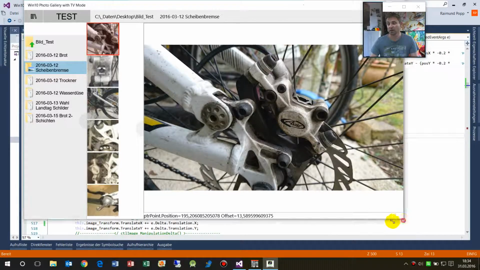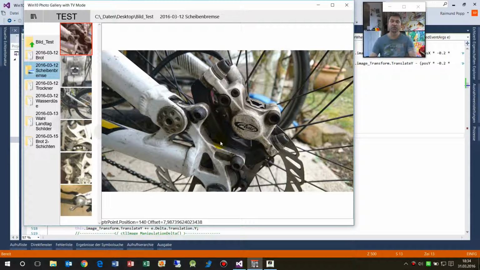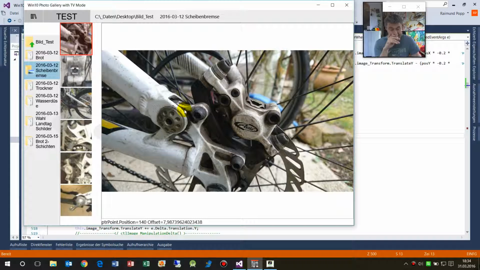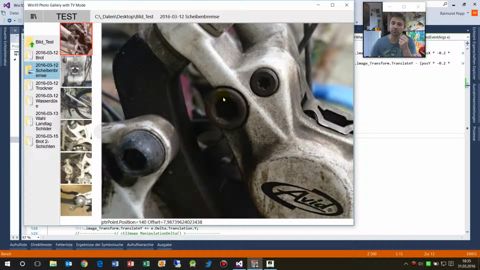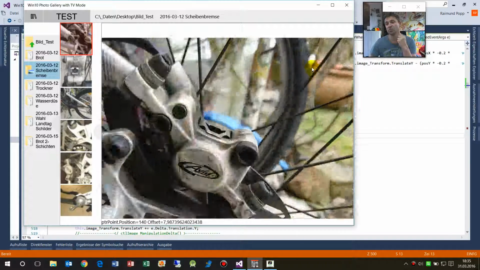This is coding on Windows Universal Platform app, and I have here an image, and what I do here is zooming when the cursor stays at the position. This is difficult to do. In my previous apps and tutorials, I showed you how to zoom with a manipulate and transform of a UI element, and now I show you the zooming when the cursor stays on the position. So what you have here, you see this, the cursor is there, and I zoom it.